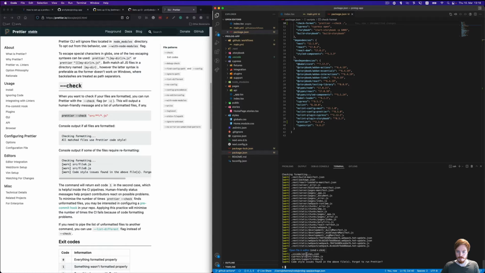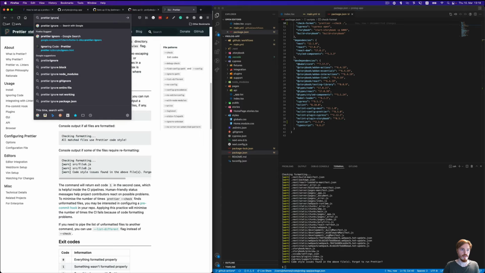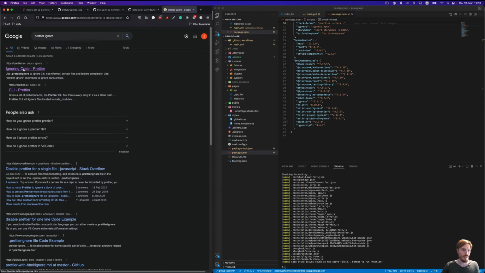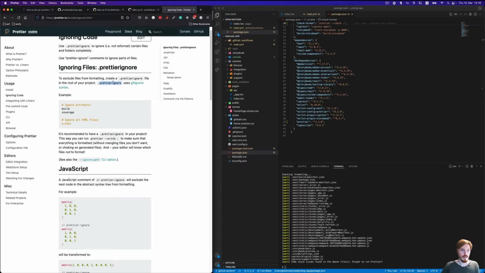We have some files that we might want to ignore. Let's check Prettier ignore. So we can use a .prettierignore file. I guess I didn't copy this.